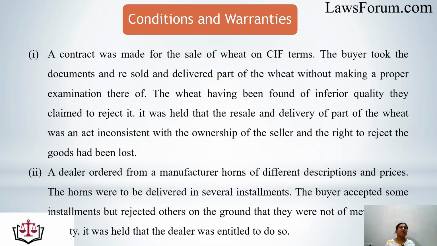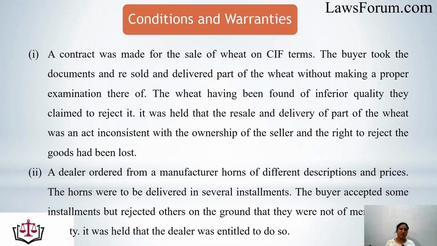First, when the contract is not divisible, a contract was made for the sale of wheat on CIF terms. The buyer took the documents and resold and delivered part of the wheat without making a proper examination thereof. The wheat having been found of inferior quality, they claimed to reject it. It was held that the resale and delivery of the part of the wheat was an act inconsistent with the ownership of the seller, and the right to reject the goods had been already lost.